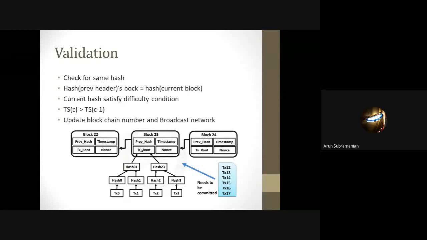See, here I have a transaction root. This entire block will have a hash, and that particular hash will be referenced here as the previous hash in block 24. So if you try to alter something in block 23, all the blocks in the successive links will be damaged, and we can know that a particular node tried to access and alter block 23. We might then revert and restore the original value. That is why we use hashing.